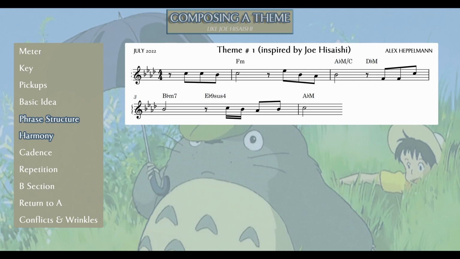I want this to have an antecedent consequent phrase structure, so I need to get back to F minor in measure 5. The easiest way to do this, and I've seen Hisaishi do this exact same thing, from the major 3 chord is to move the bass down by step and to form a 5/4/3 chord. That's the dominant harmony, a C chord with the dominant 7th in 3rd inversion, so the 5th of the chord, or the G, is in the bass. The bass can then just walk straight down another step to F, which will start the consequent phrase. So I have my first structural cadence, a half cadence at the end of the antecedent phrase.